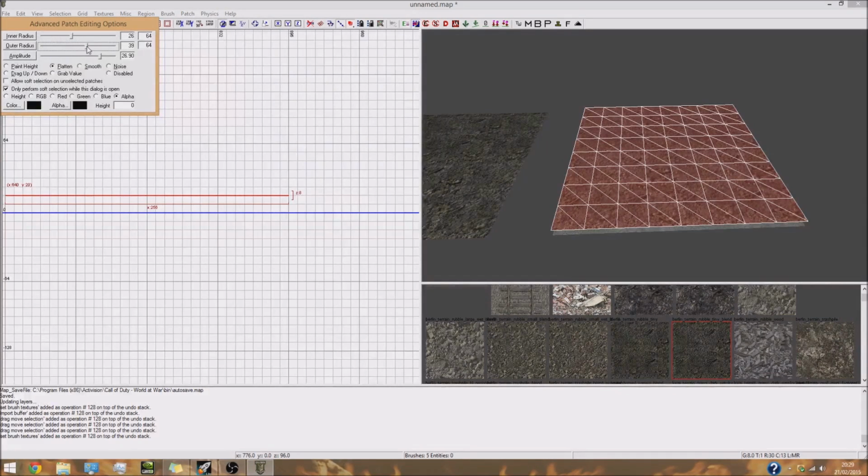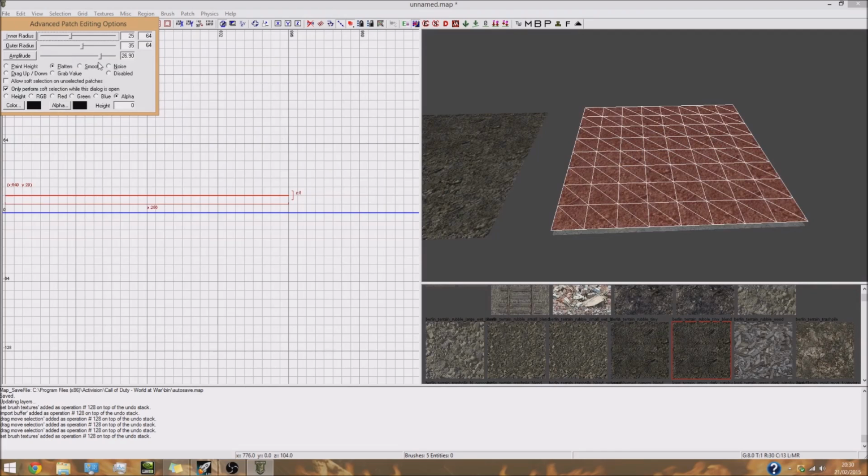So the size that you have these circles depends on how many verts are going to be affected. Of course, if I made this outer radius really wide, you can see a lot more verts are going to get affected by this. And if I made that even wider, this is going to blend a very big area all at once. Whereas if I put it quite small, it's going to do quite a small area all at once, like this. So just adjust these to how big of an area you want to affect at a time. I'm going to put mine about there. That should be perfectly fine.